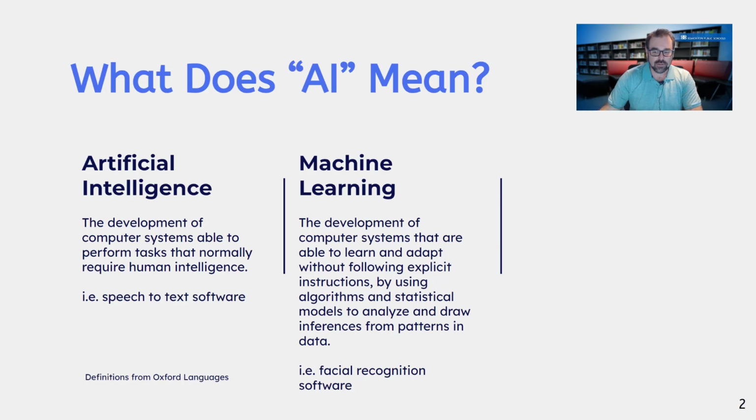A good example of this is facial recognition software. If you use a tool like Google Photos, where it's asking you to match a person's face to an image, you're helping train that system into identifying a number of pictures of the same person without tagging every picture. So basically it's creating a model and then using that machine learning model to identify additional pictures that would match a person.